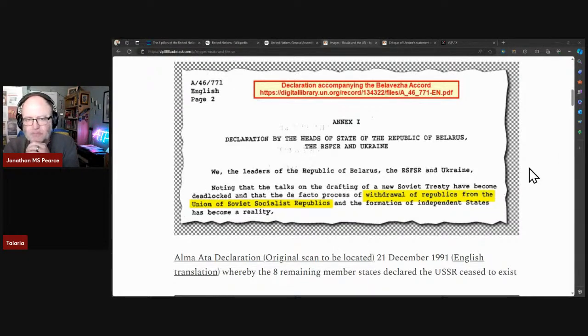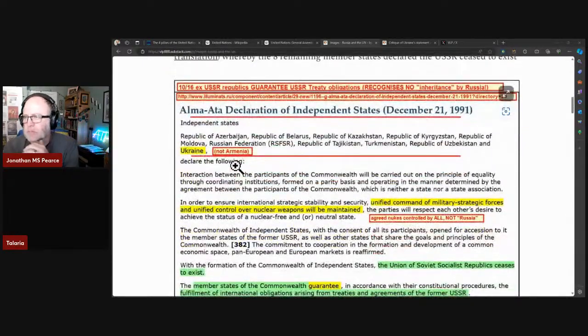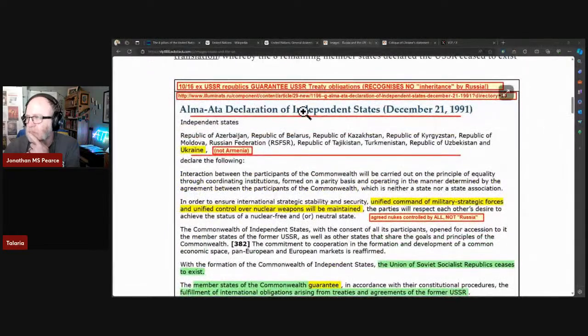two conflicting things, but there is one thing that is beyond any question, and that's that Ukraine, Belarus, and Russia left, and Russia ratified that treaty on the 12th of December. So we can take that as the official day that it left, on the 12th of December. So now we scroll down to the next document, and that you'll see is dated 2 weeks later, or a little under, or 10 days later. No, nearly 2 weeks later.